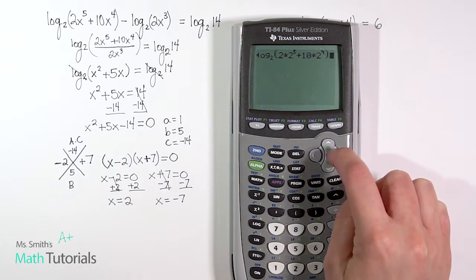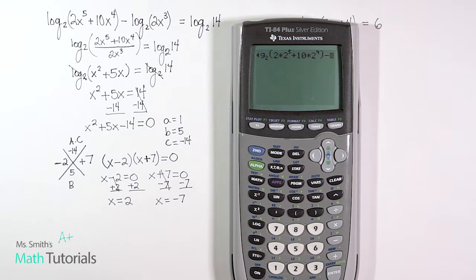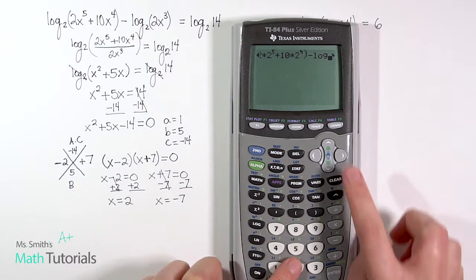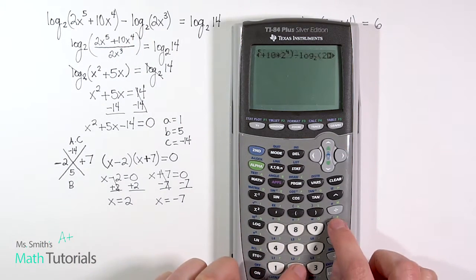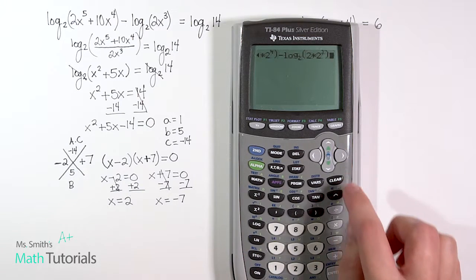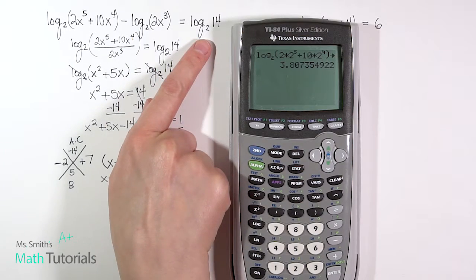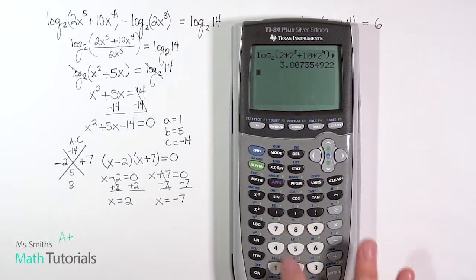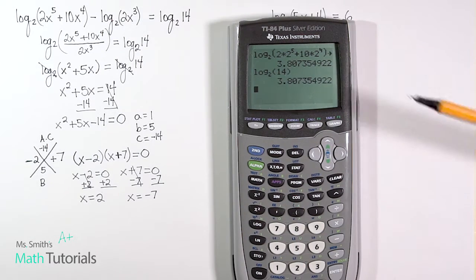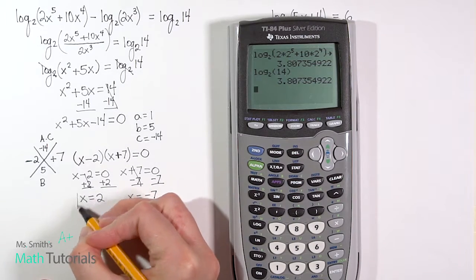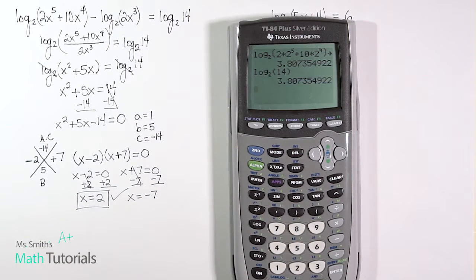Time. And then we need to come out of that parentheses, do our subtraction, do our new log. So we're right here, log base 2 of 2 times 2 to the third power. All right, and when I simplify that, I get a decimal answer. And we're just going to check this other part to make sure it matches that decimal answer. So log base 2 of 14. And notice that I do get the same answer both times. X equals 2 does check. So I can box that one, give it a check to verify we've checked it and it works.